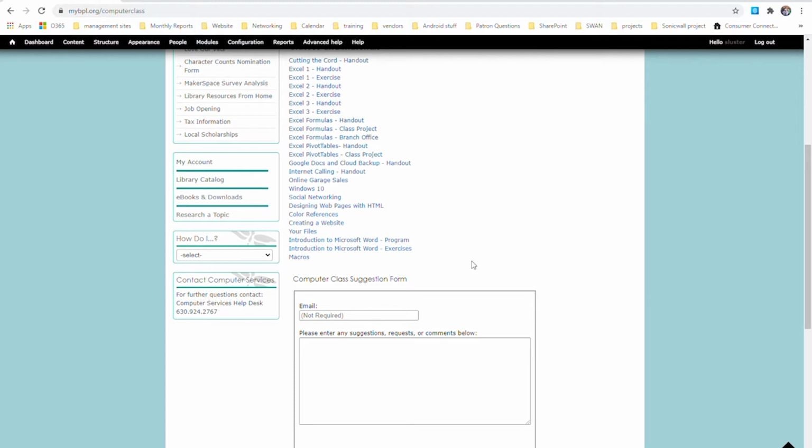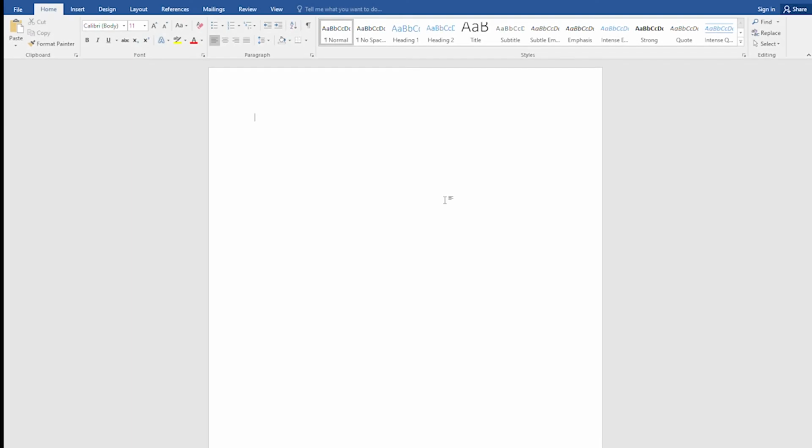With that said, I'm going to go over to Microsoft Word now and get started working on this together. Okay, we are now looking at Microsoft Word. For those of you that are interested in this sort of thing, I am using Microsoft Word version 2016 on my computer. That's what we have here at the library and all the staff and public computers, and it's something that you'd be able to use if you were to stop by and use our lab or express stations or our laptops. There is a newer version of this out.